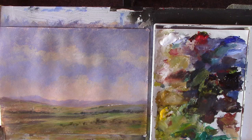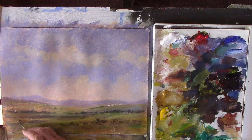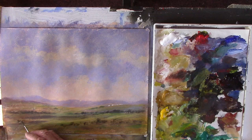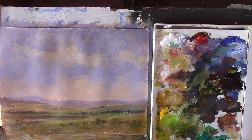Use a black. It's easier said than done, huh? Maybe we can just add a little bit of some good light in there. It does seem a little bit dull. So let's go in with a nice yellow, bit of iridium, bit of white. That might be a bit unrealistic, so I'll add a bit of ochre to that.